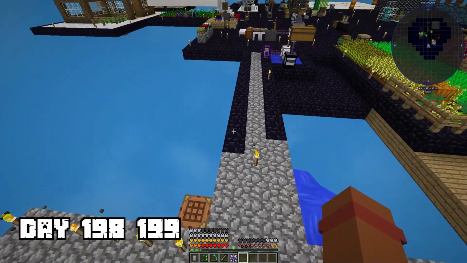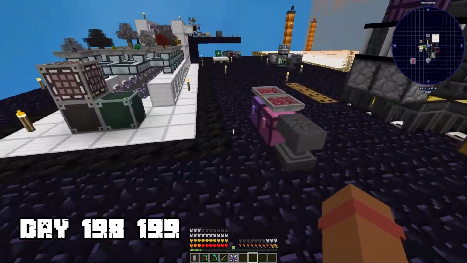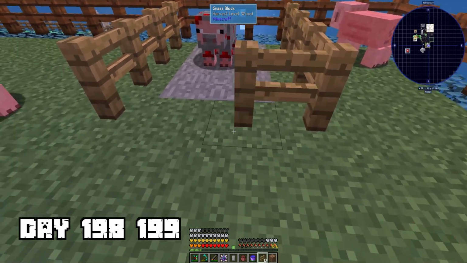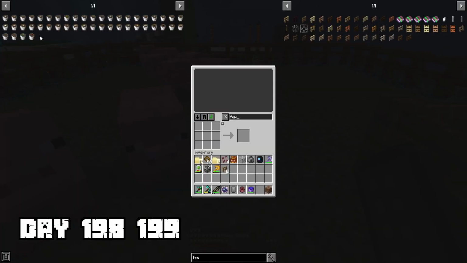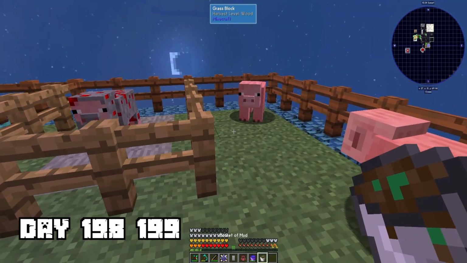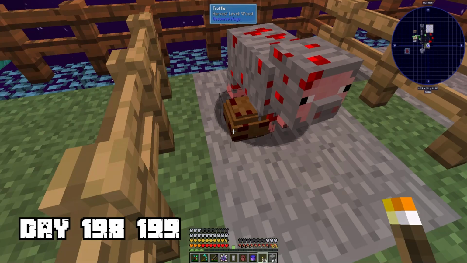Day 198 to 199, I put up my trophies on the mob grinder for no reason at all, and then started working on resource hogs. I eventually had to make every single one, and knowing this would be a task. So for these 2 days, I got to work and tried to make as many of the resource hogs, the simple ones, as I could.